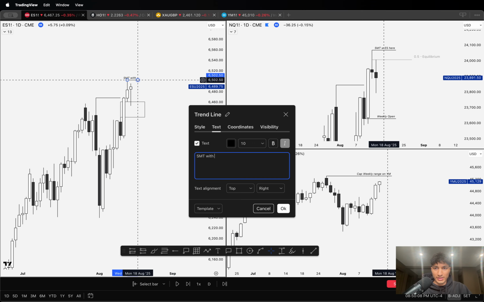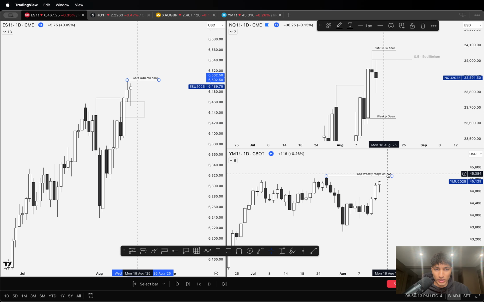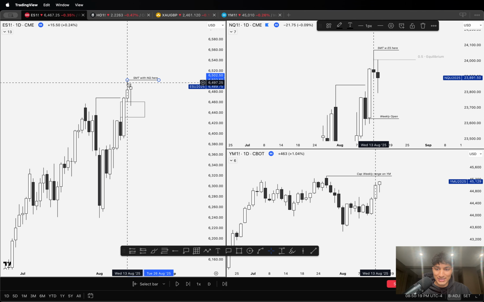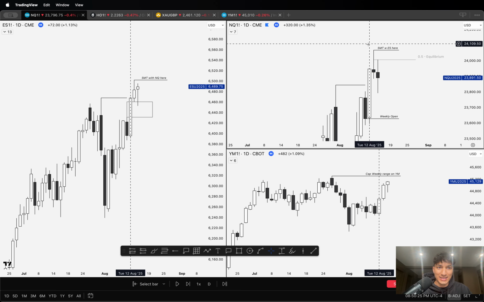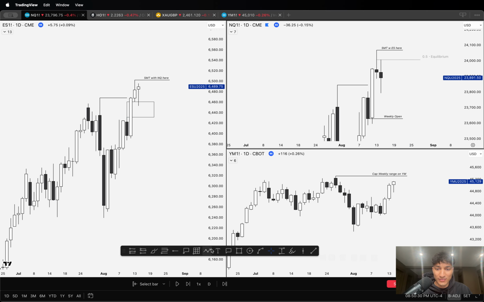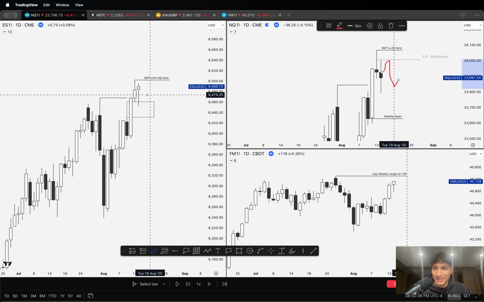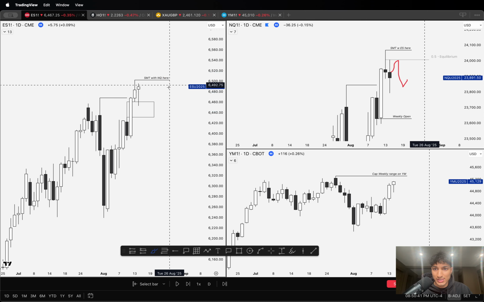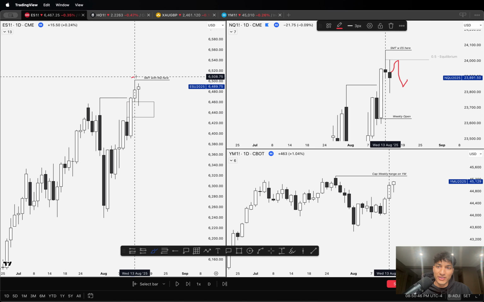SMT with NQ here. That's in the context of YM taking out the weekly high, being the strongest asset, and then closing back in the range. The ES taking out this previous daily high, right, and this high, so Wednesday's high and Thursday's high. And Nasdaq staying in a failure swing sequence to these highs based on the fact that the S&P, instead of opening high and going high, low, close on this Thursday, instead opens low, right? Then trades higher and then closes, respecting the internal range of liquidity that we have marked out, and putting in a failure swing to this high.